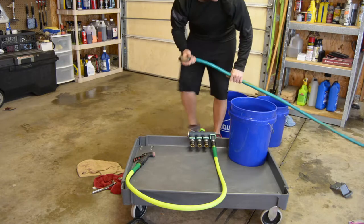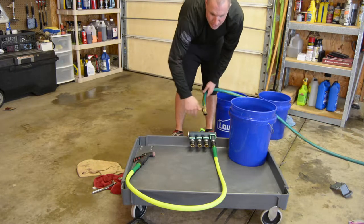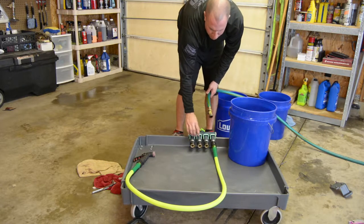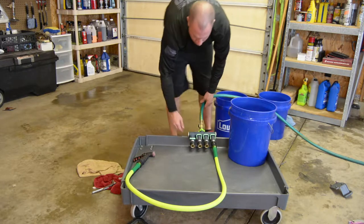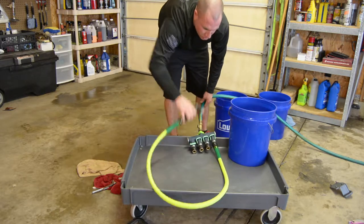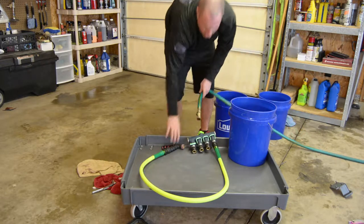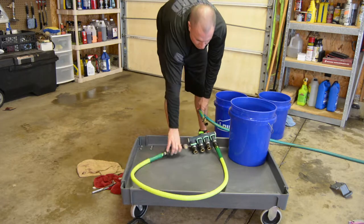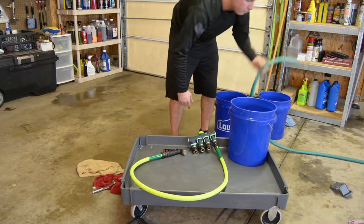Like so, I'll come over with my garden hose and then just click right into my cart, and I can fill up however many buckets I want. If I'm just filling up one bucket, I want to leave it on the cart, then I just kick on that one. And then I have the sprayer, so I don't have to take this off and spray in my bucket. I can just take it off here and spray in my bucket here, or spray the wheels off, and I can keep this cart pretty much hooked up.